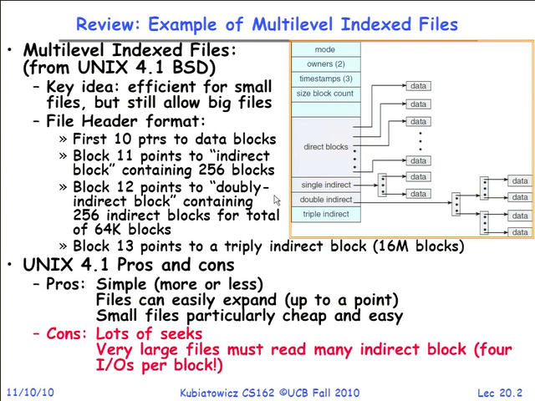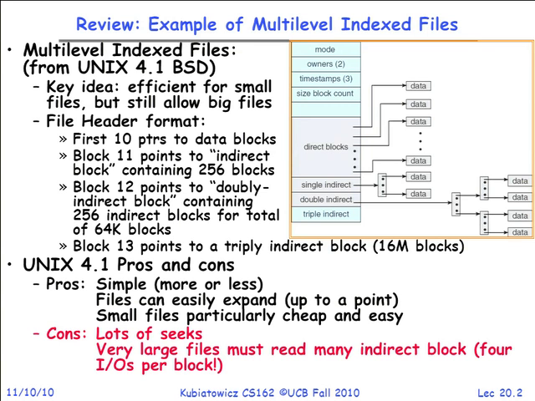Okay? The pros of this were that it kind of had everything in one inode, so it was relatively simple. The inodes are small so that you could actually put multiple of them in a block, and that's an optimization that gets used. And small files are really cheap, up to 10K. And everybody see where I got 10K from? 10 times 1K, right?